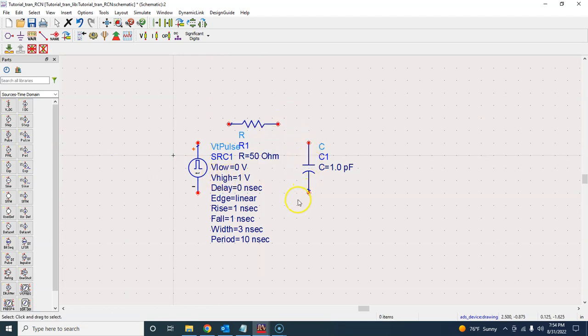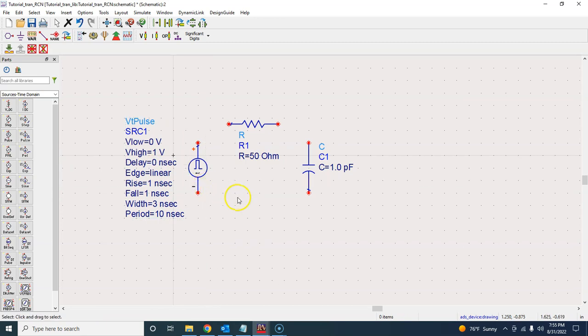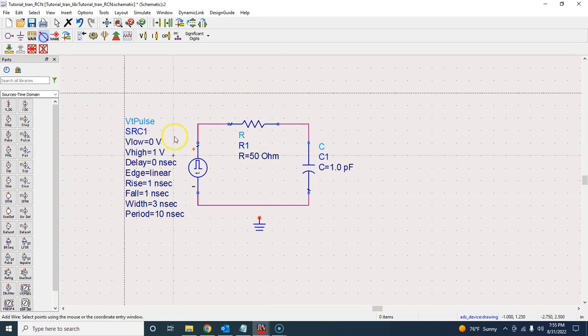So just move this one here, and again press F5 and click here on this one to move this text. There are just so many parameters. I will explain all those parameters in a moment. And then complete this circuit, and don't forget a ground connection here, because that is one of the major sources of error in circuit simulation.